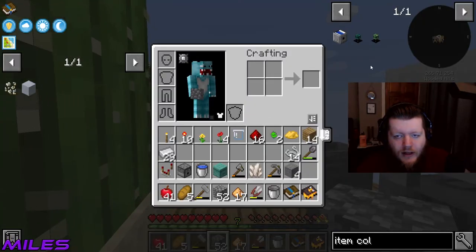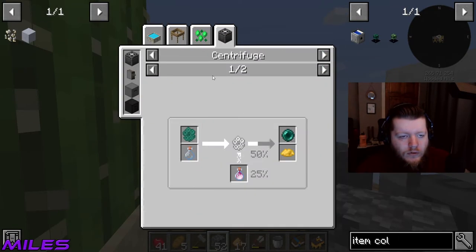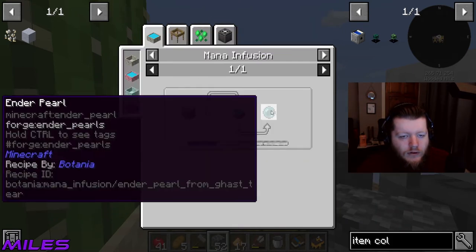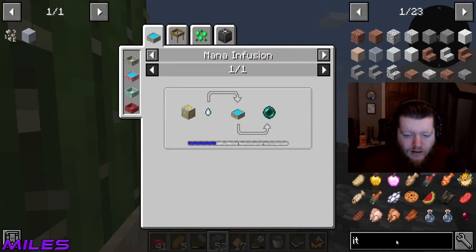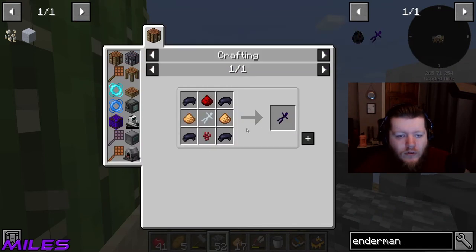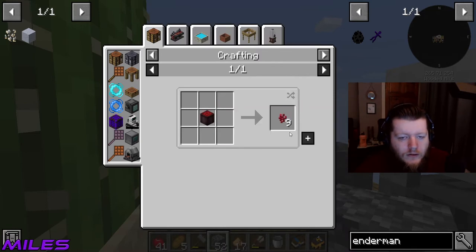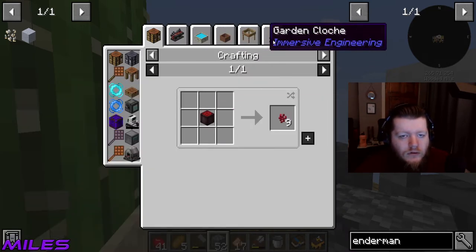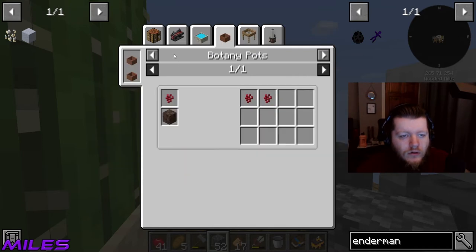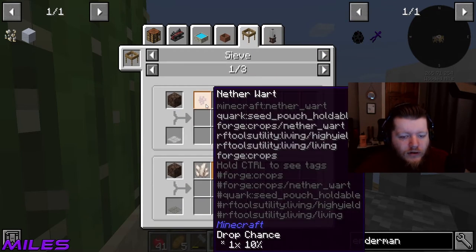Is there a different way to make an enderman? Let's have a look. There's like a doll that you use. Enderman doll, yes. So you need black dye, redstone, glowstone, porcelain doll, and nether wart. I think the only thing you can't make there is nether wart, and that is soul sand. Soul sand is made with just sand inside witch water, which is very easy to do. So the answer is yes, we can make it all. So sieve soul sand and get it.